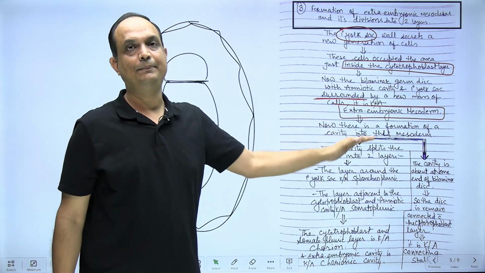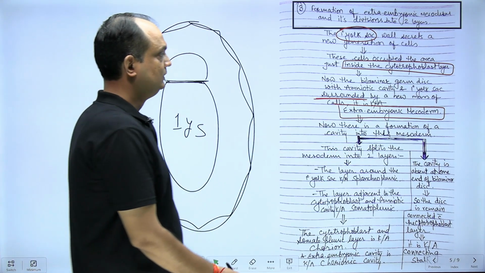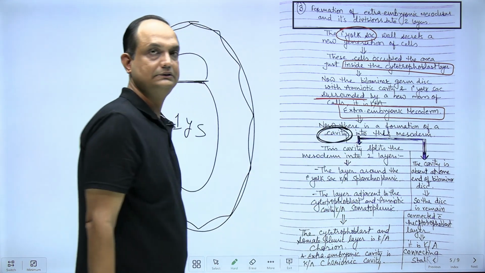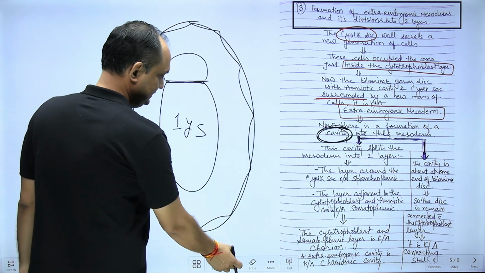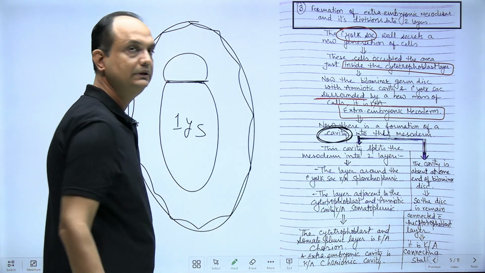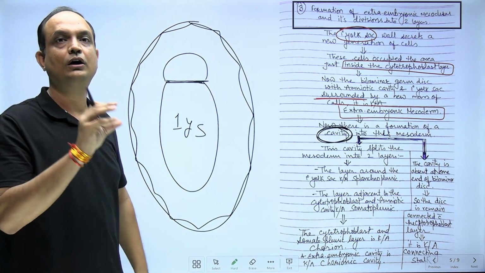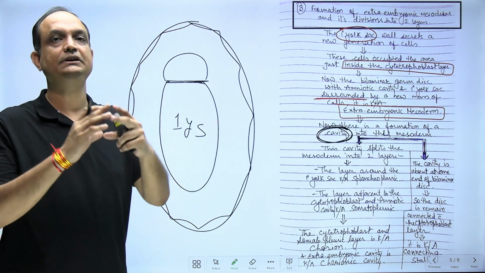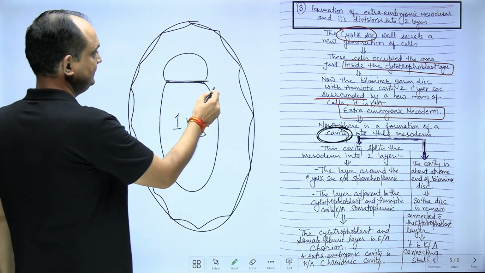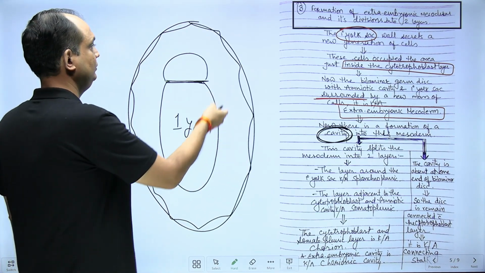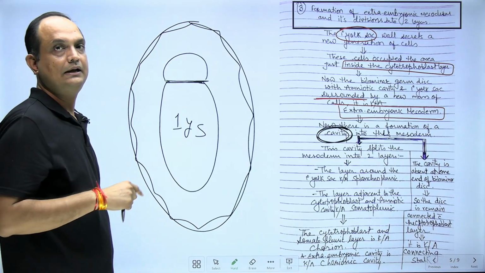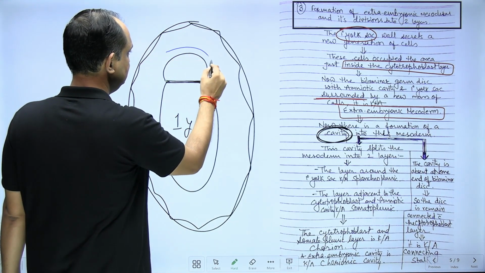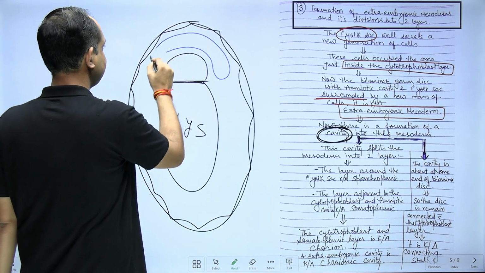Now what will happen next in this extraembryonic mesoderm? Now there is a formation of cavity. Now my dear students, when you talk about the cavity, this cavity initially forms in small groups or in the form of lacunae, and then these lacunae will fuse with each other and create a big cavity. But this cavity is not present all around. It is absent at one part. So how to draw this cavity? Now this cavity is formed in such a way.